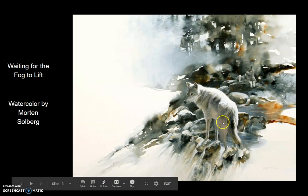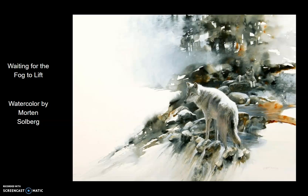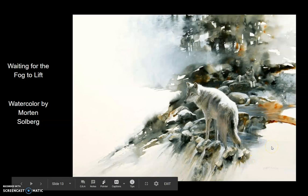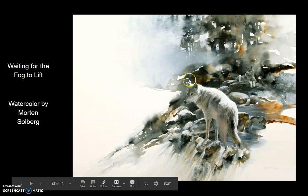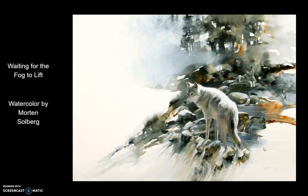When you have texture in a painting, like the texture of the fur, the texture of these rocks, those things tend to come forward. So they tend to be more of a focus of the painting. Whereas if it's softer, those things tend to recede to the back. So that really helps create this illusion of depth in this painting. Okay? And also the areas of white everywhere are drawing you into this dark spot right here really, really quickly. And again, it's not dead center on the page for your focus or center of interest.